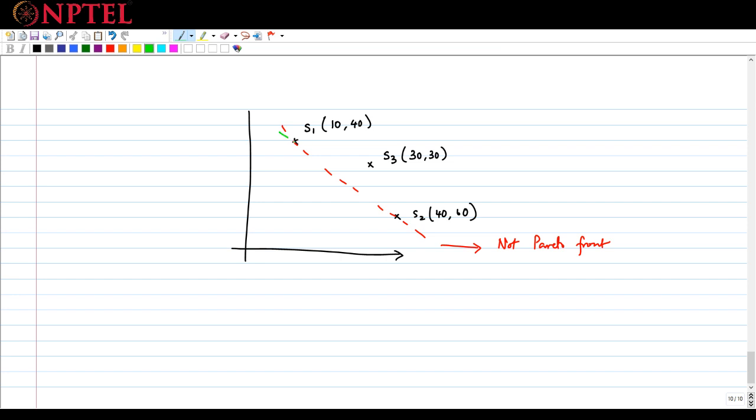Is this one which goes through S3 also, because S3 is a Pareto optimal solution, right? So that dotted line can be very misleading if you don't draw it correctly. In other words, rather than being a dotted line, there is no line linking solutions together. There are only discrete points in this space. Okay, this is the correct Pareto front because S3 is also Pareto optimal.